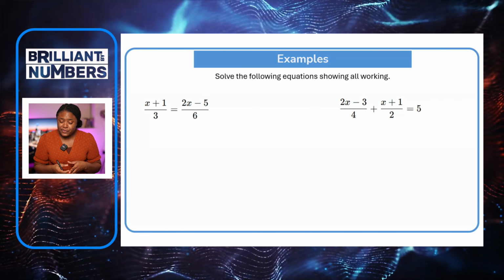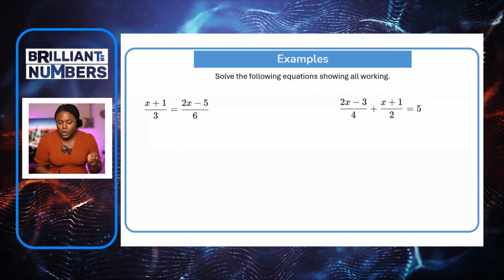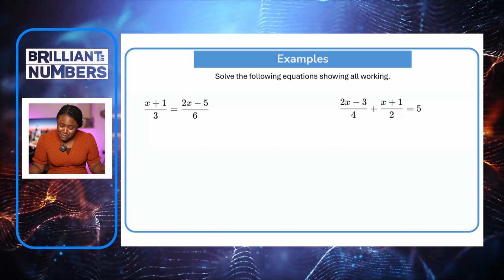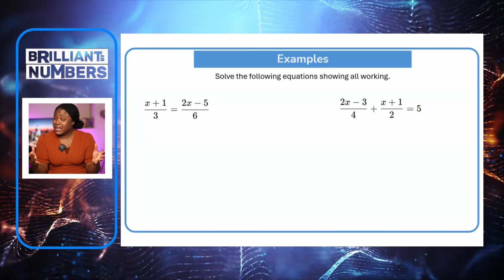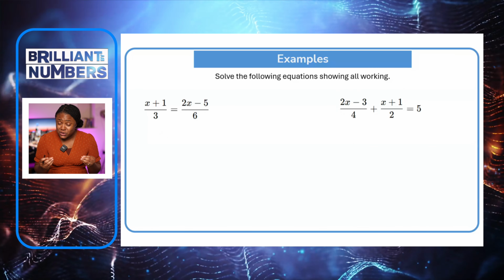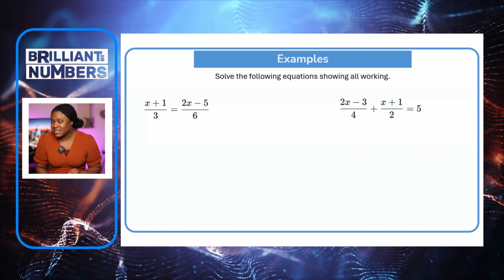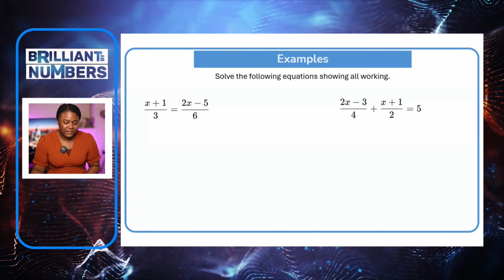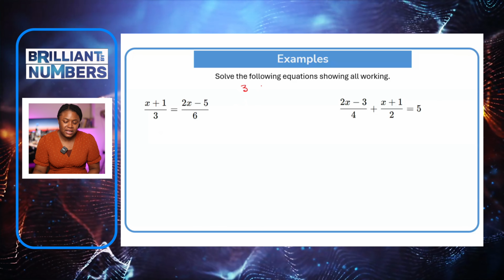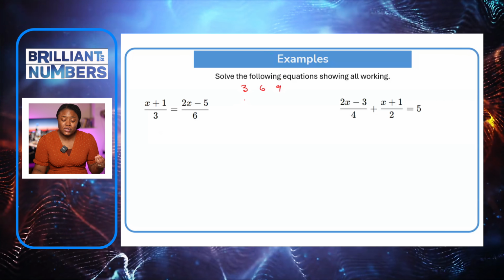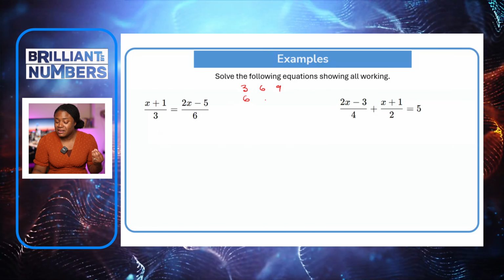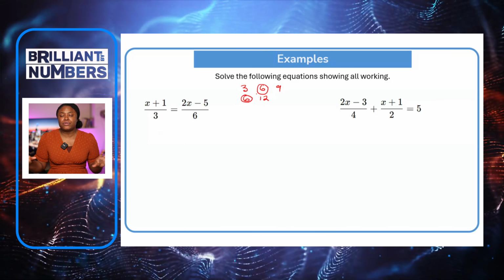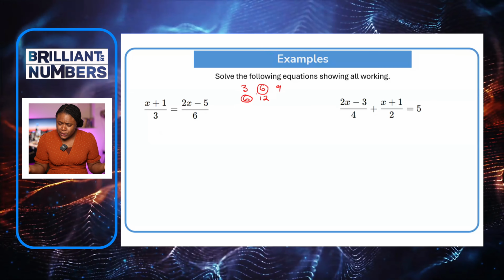So what we need to do first of all is to identify the lowest common multiple of 3 and 6. A very nice and simple one here, because if you know your timetables, you should be able to note that 3 can go into 6 and also 6 can go into itself. Therefore, if I list the multiples, I would have 3, 6, 9. But for 6, I would start with 6 itself and then get to 12. Therefore, 6 appears first in both multiple lists. So 6 is my lowest common multiple.